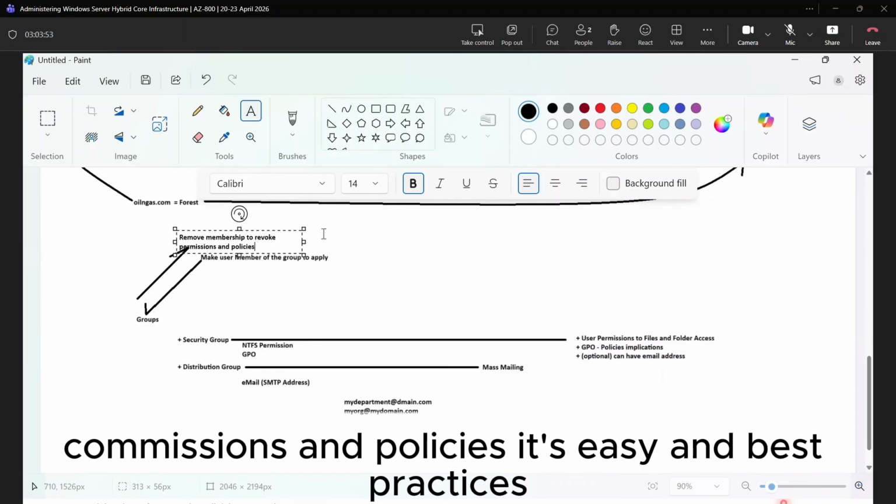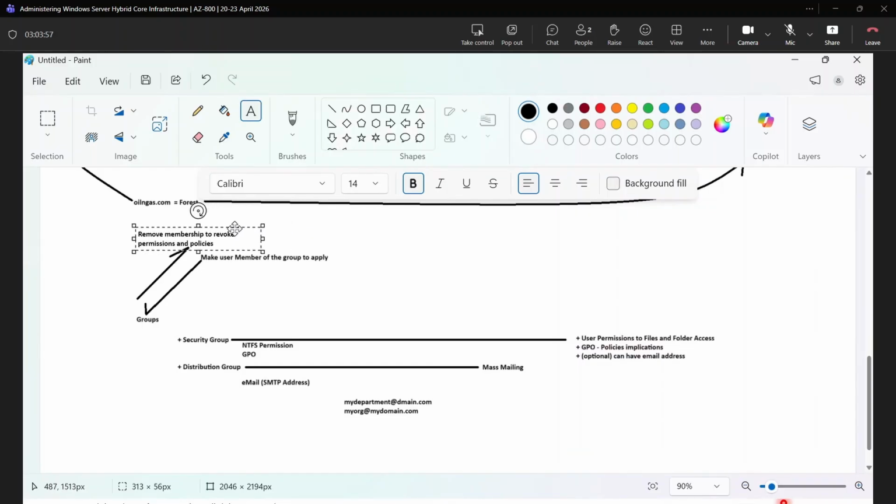It's easy. And this is the best practice. Clear?